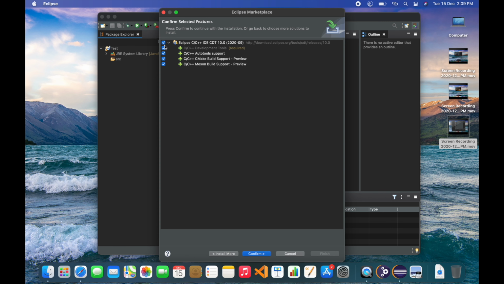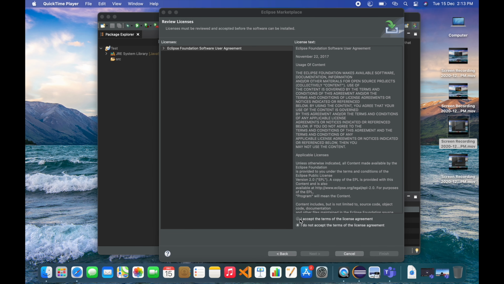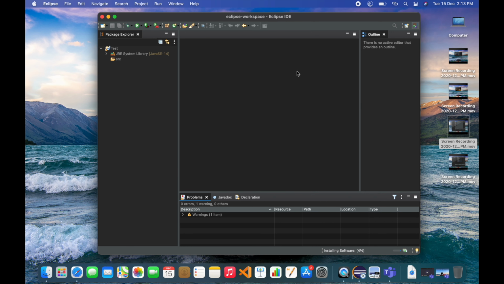It will show all the files. Make sure all is checked. We'll confirm. Now it will take time as it will connect to the server. Alright, it's finished. We will accept the terms and click finish. It's done. Now what's new here?